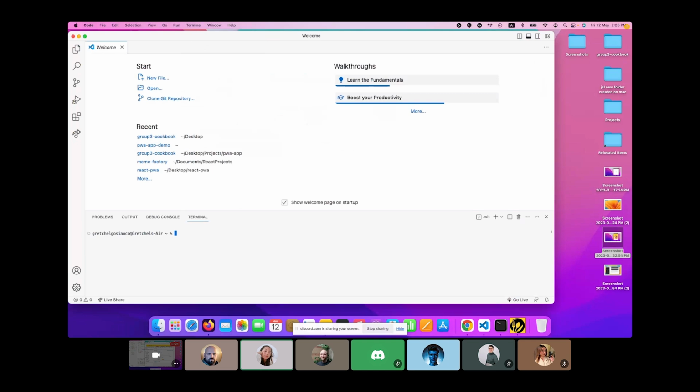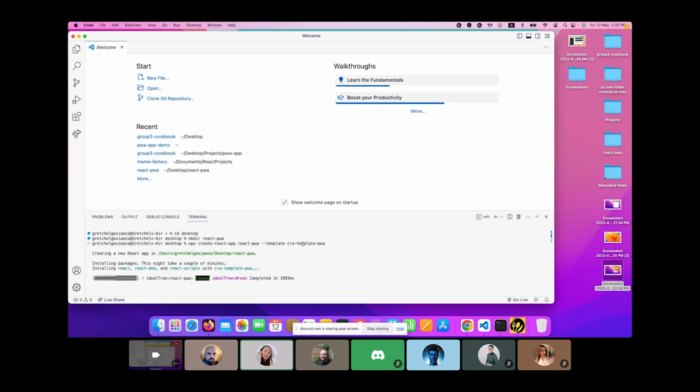Where are we? cd desktop. PWA, and then I do this thing, npx create-react-app, and then my project, and then the template, cra-template-pwa.